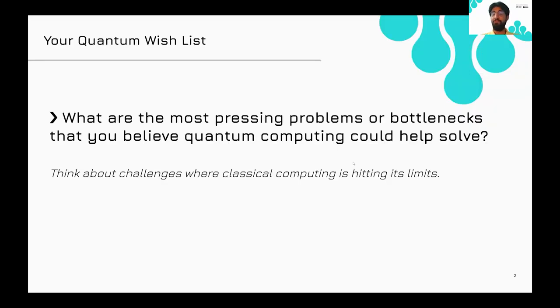Let's say you have the best quantum computer possible available to all of you tomorrow, right? What are some of the most pressing problems that you are facing in your industry, at your university, at your own subject domain that you would like to tackle with quantum computing? And keep the answers coming in Discord. I'll quickly open up Discord on my end as well, so you can keep it interactive, and we'd love to discuss what are some thoughts from your end.